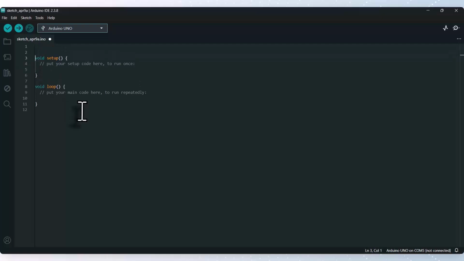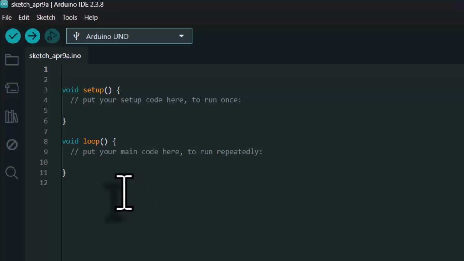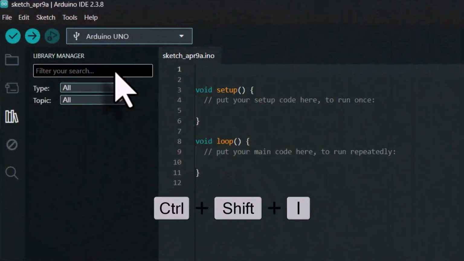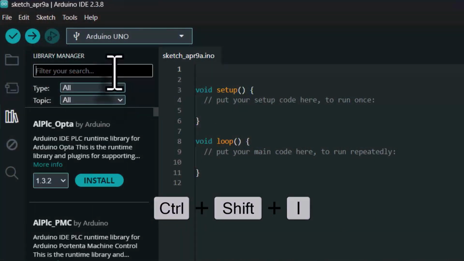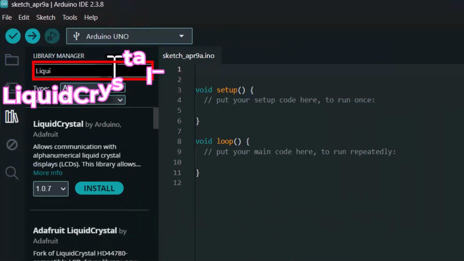The first step is that we have to import libraries today. For the I2C LCD, we need 2 libraries. We don't need to install one of them, but we need to install one library. In order to install a library, you already know, you go to the tools and you come to manage libraries, or easily press Ctrl+Shift+I on your keyboard. And here in the search bar, type exactly what I type here.